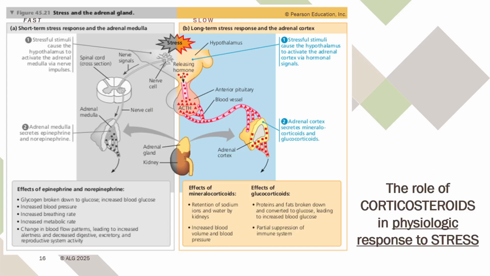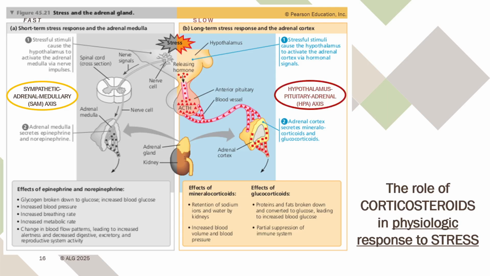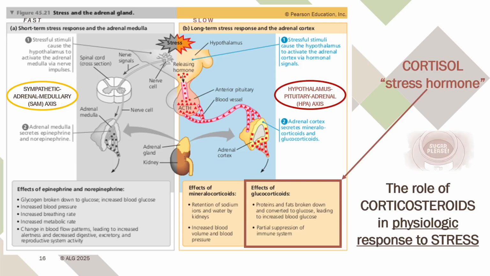There are two components of stress response. More well known is the role of epinephrine, also known as adrenaline, in the fast response. This is mediated by the sympathetic adrenal medullary axis. After the initial phase, the HPA axis is activated. Cortisol as the primary stress hormone comes into play for the body to preserve function by producing glucose for energy and suppressing the inflammatory and immune response. Overall, the stress response is normal and adaptive, but it may become maladaptive with chronic exposure to stress.